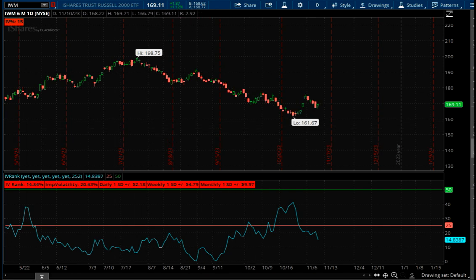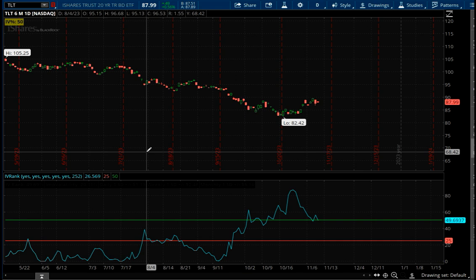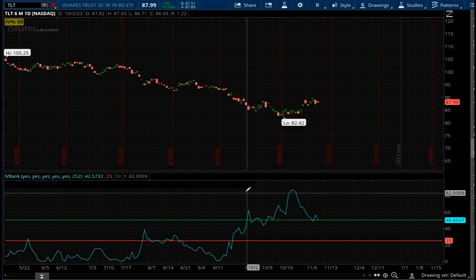Well, if you've been watching the markets at all or listening to them, you know that the bonds have been a big topic of conversation with the Fed meetings and raising rates, lowering rates, whatever they're going to do. And because of that, you can see volatility is high. In fact, it's as high as it's been in a long time, for probably a year. So the bonds have been getting creamed for the last probably year. And only in the last few weeks you've seen they've bounced back a bit. So they've kind of bounced back into a bit of a range. Volatility is high. That tells us it's time to trade bonds.